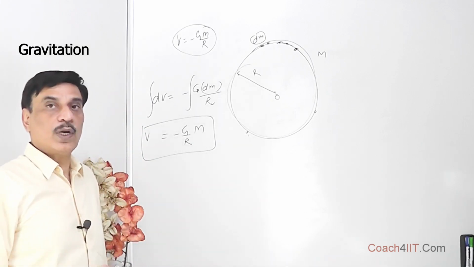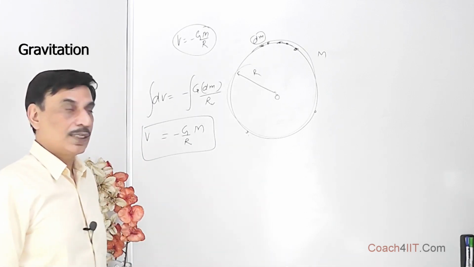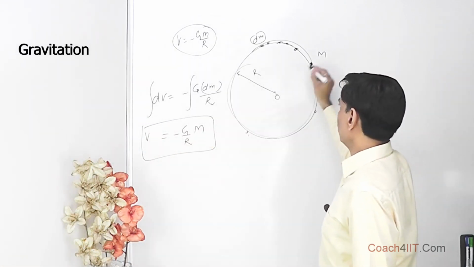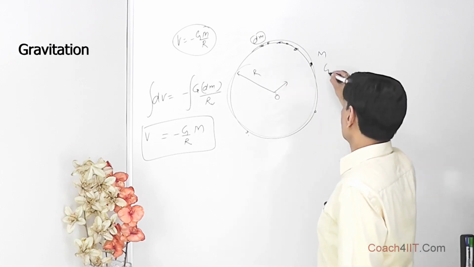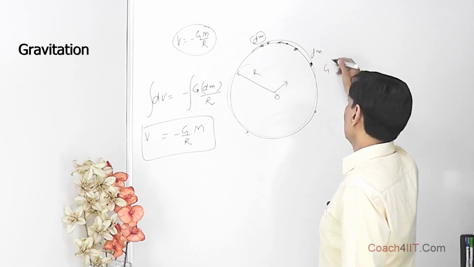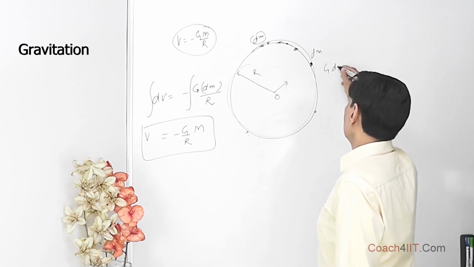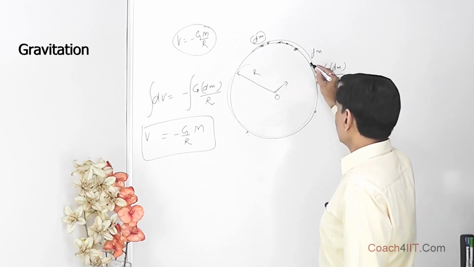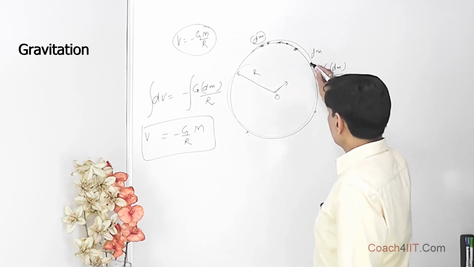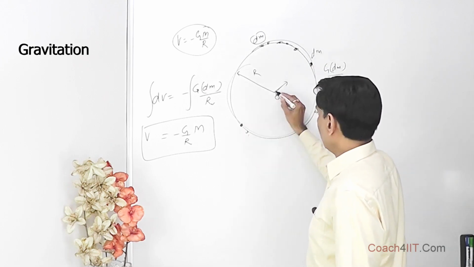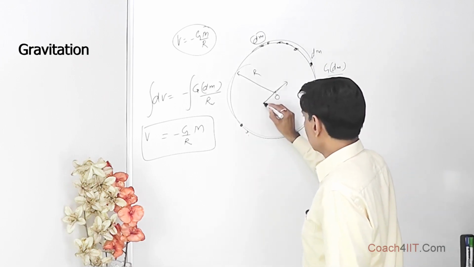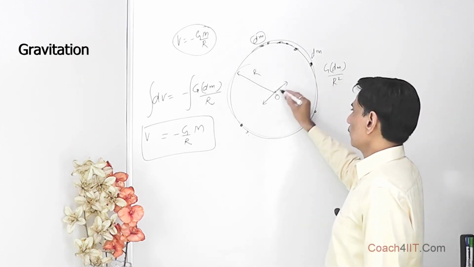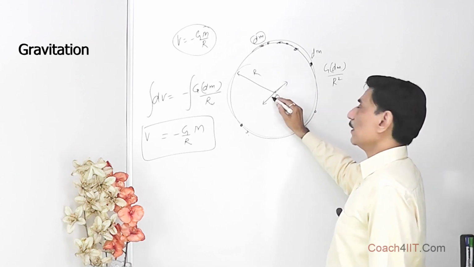And if we have to find the gravitational field intensity, it is going to be equal to 0, because for this mass, the gravitational field strength will be in this direction. If we take this mass as dm, a differential mass, it is going to be G dm upon r square in this direction, and it is going to also have a counterpart diametrically opposite to it, which will have a gravitational field intensity of the same magnitude but in the opposite direction, of the same value, G dm upon r square. So these two vectors being in the opposite direction, their resultant is going to be equal to 0.